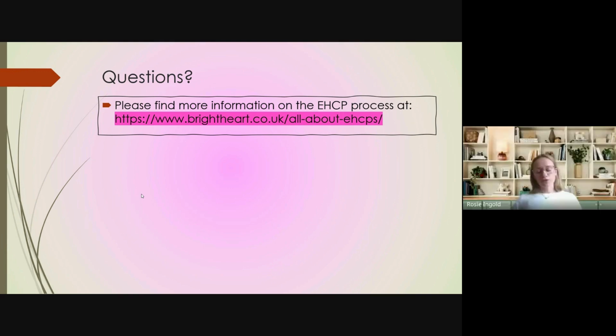Yeah, so thank you for that. Yes, tutors can, and in fact are often some of the best placed professionals to contribute to an EHCP. They usually wouldn't be involved in the initial putting together of the EHCP because EHCPs are often suggesting alternative provision through tuition.